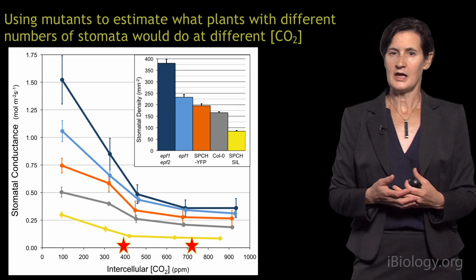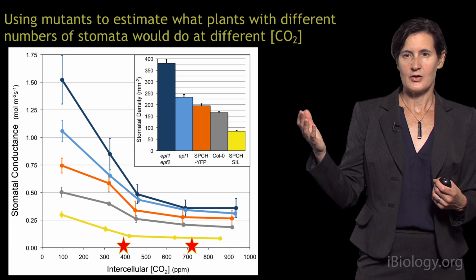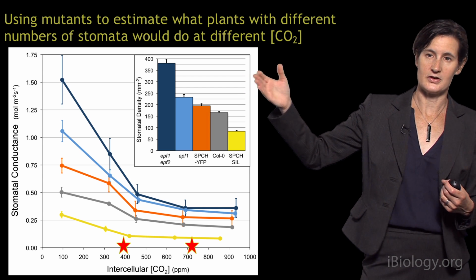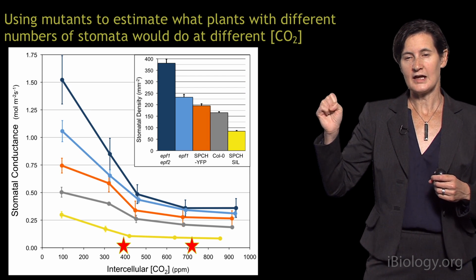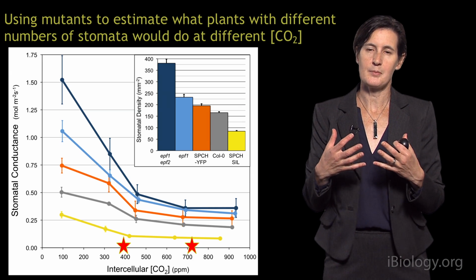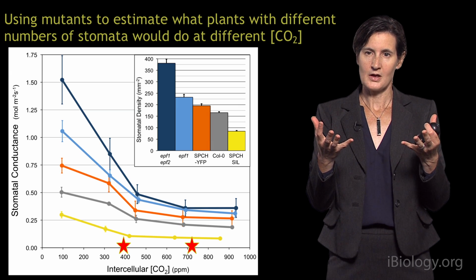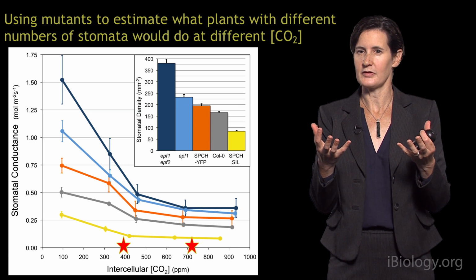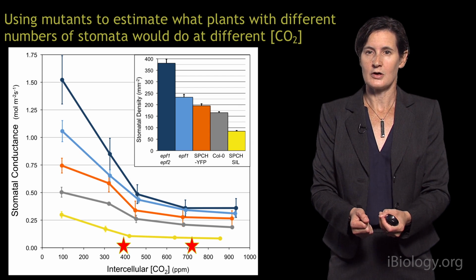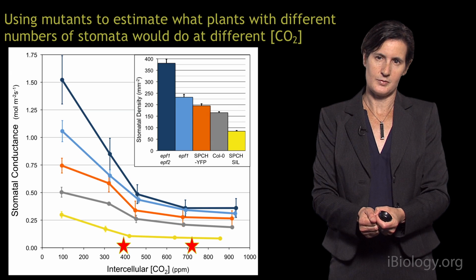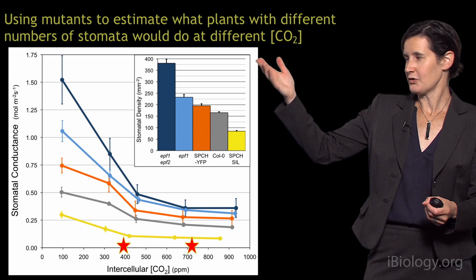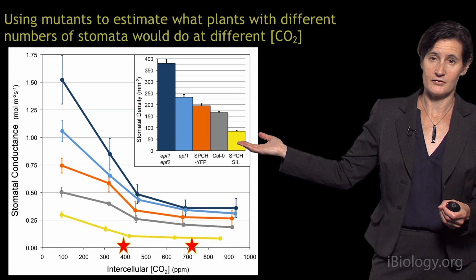And so what we found, so this graph is color-coded. The blue bar at the top are plants with a lot of stomata, so their stomatal density is very high. We would guess that under maximal conditions, they would take in a lot of carbon. But we wondered what happened to those plants that normally have a lot of stomata under conditions where the plants don't actually want their stomata to be open. Can they close them all the way? That would be great. Or is there a defect? Under conditions where they don't want their stomata to be open, are they at a disadvantage? So we have those, and then we have a whole series of other ones, including some with very few stomata.